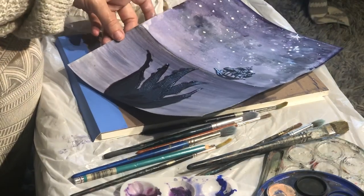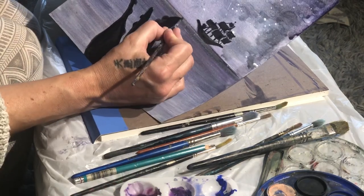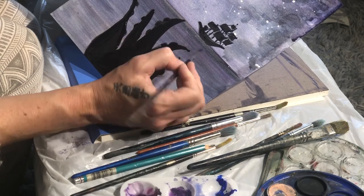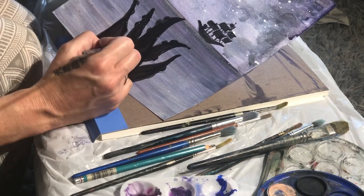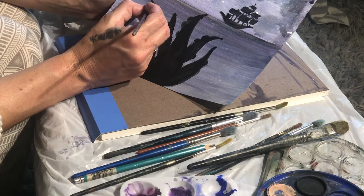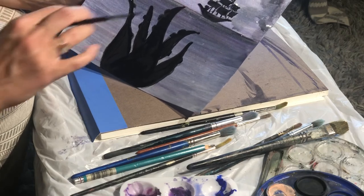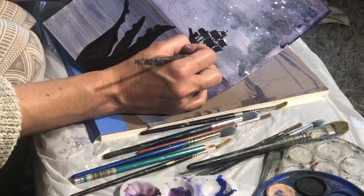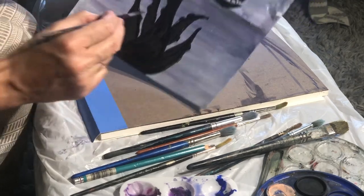All right, so now I'm gonna go in with my medium to small brush one more time and just add any details. I might pull this one up to where it's almost touching the surface. And this one, just add a little thing on top and make sure that I'm completely filled in down here, and that everything looks the way that I want it to. So you can add any more details that you guys want to do. Feel free to add to it as much as you'd like to, whether you want to add details on your creature.